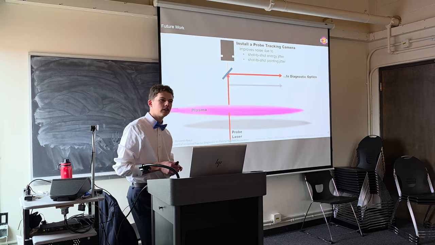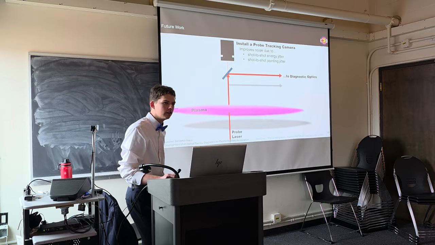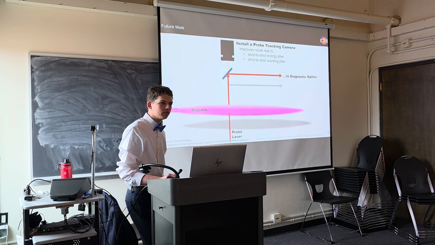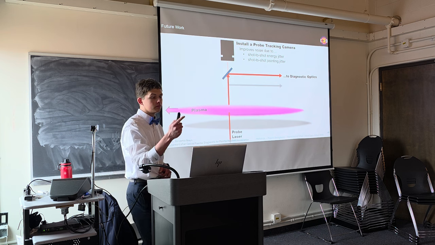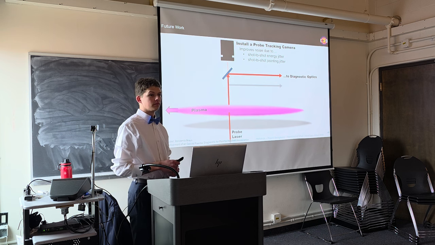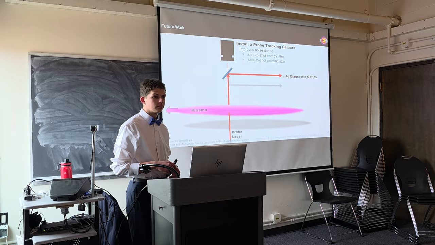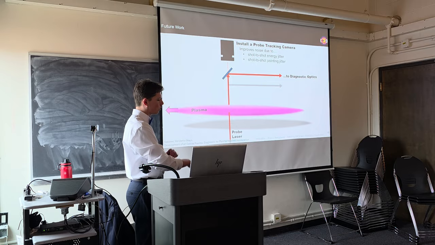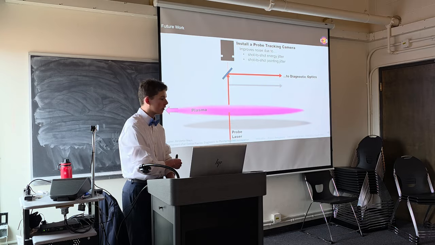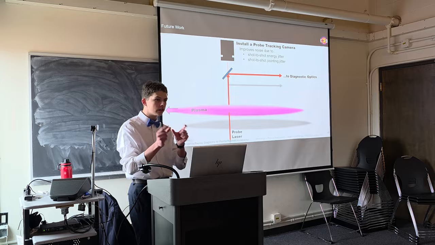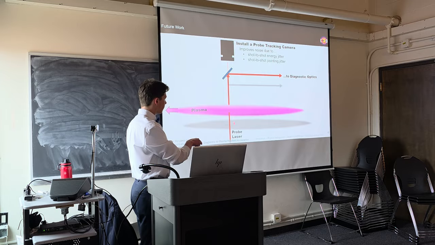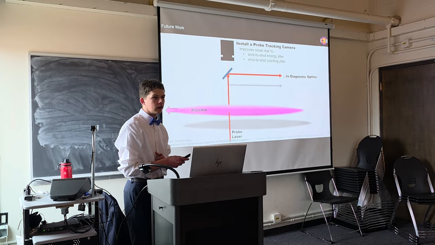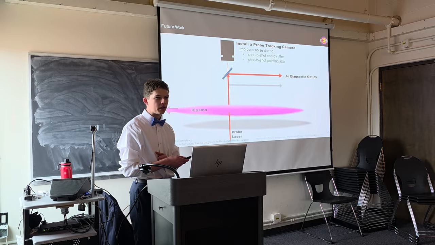Yeah, Roman? What's the motivation to use a collinear interferometer instead of a Sagnac interferometer? Because the Sagnac is continuously stabilized. Yeah, that's a good question. The collinear interferometer basically guarantees they travel exactly the same path, and the only difference in the path length is this plasma. And so that's one of the main reasons.